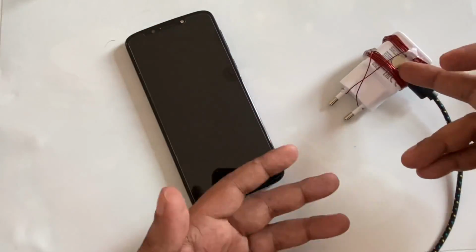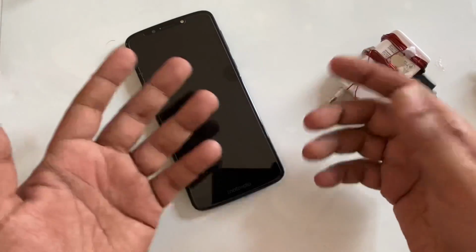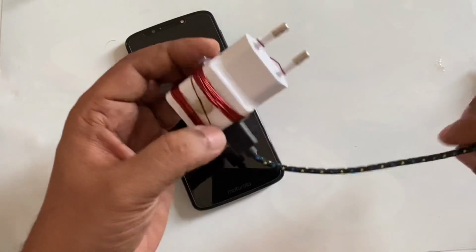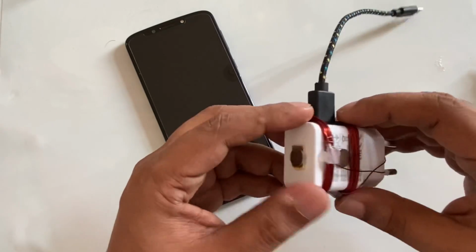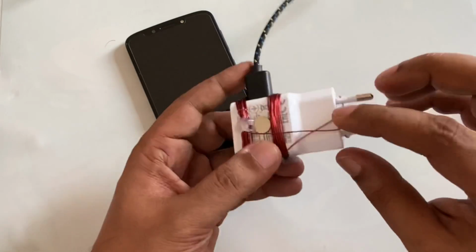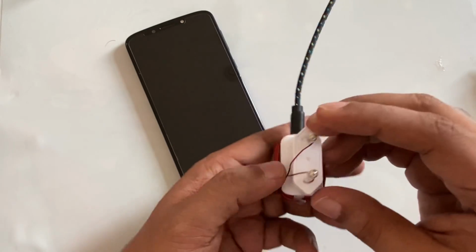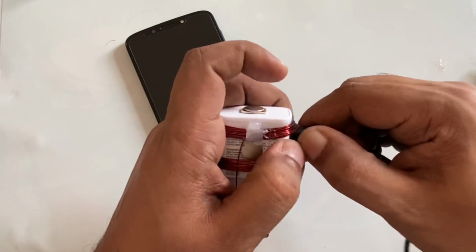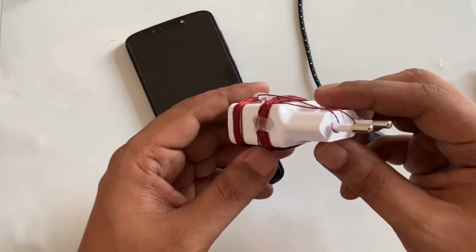So the magnets are just 1 mm thick. You can find them online. I hope you get a shipment, because of this pandemic we have many delivery problems. So I hope you can get this magnet. And this is a SIM card activated standard copper wire. You can get it online or maybe near your hardware store, and simply you can just bring it out and your device is ready to go.